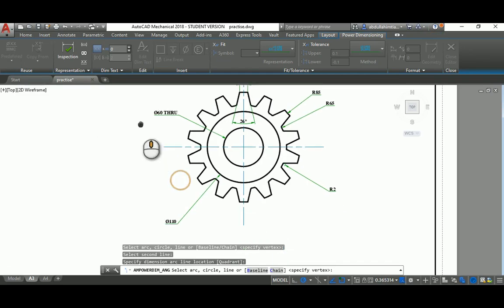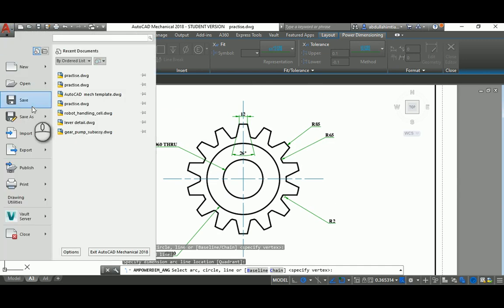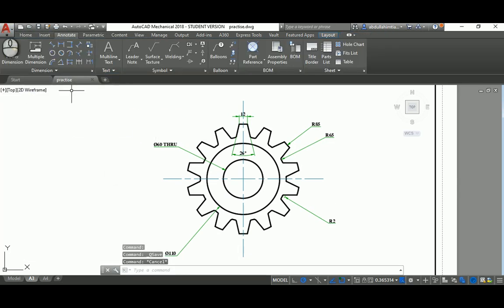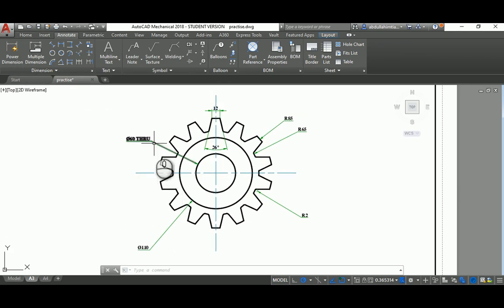Always remember, when you are drawing an AutoCAD file, always save your file within 5 minutes. Every 5 minutes, just click the save button and your time will not be wasted. So this is the way to draw a gear.